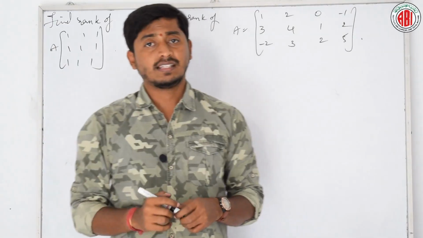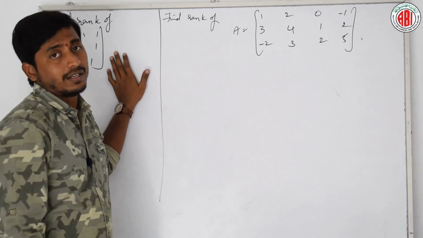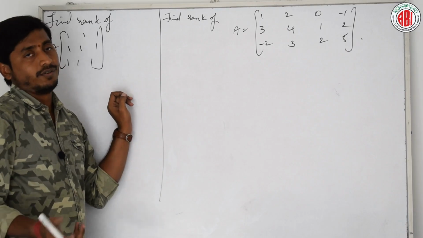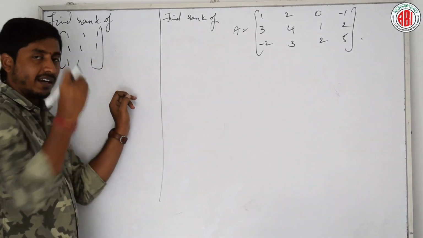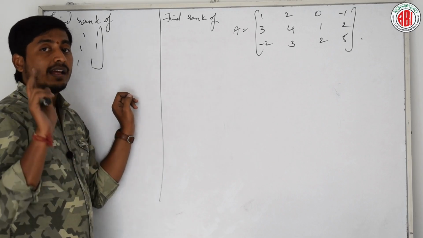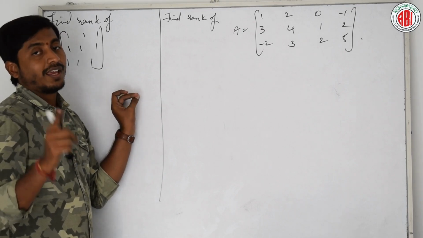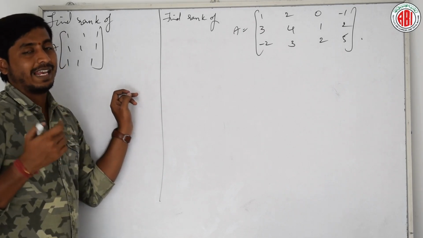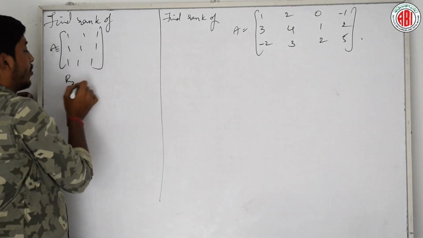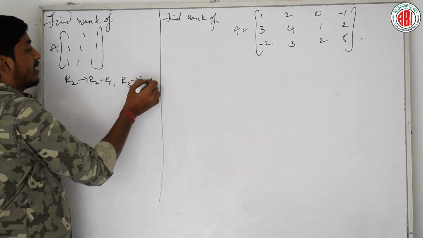Let's do now. See this question. There is a question given. This is one of the most important questions, right? Just tell me, what's the determinant of this? 0. Even if you take any submatrix, that determinant also will be 0, right? If A is singular and its submatrices are also singular, then obviously the rank is 1. Okay, but now we will do it using elementary transformation. Let us make these two elements zeros. What to do? R2 tends to R2 minus R1, R3 tends to R3 minus R1.